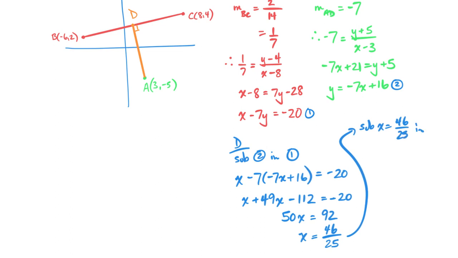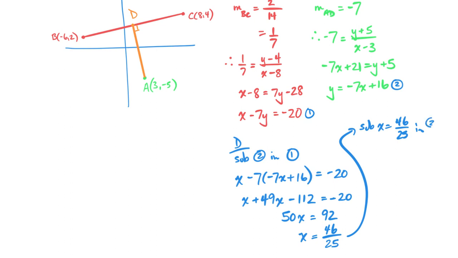Now, for some of us, because we got this value of 46 over 25, we might go, oh, that's ugly. I must have made a mistake. Don't let getting an ugly number make you feel like you made a mistake. Trust it. Not all your answers work out to nice, neat things. Look at your diagram. Look at your sketch. Is it reasonable that your x could be 46/25? Yeah, that's a high 1 point something. That's reasonable. Look at the location of D. So trust yourself.